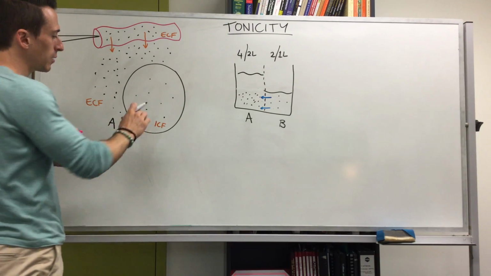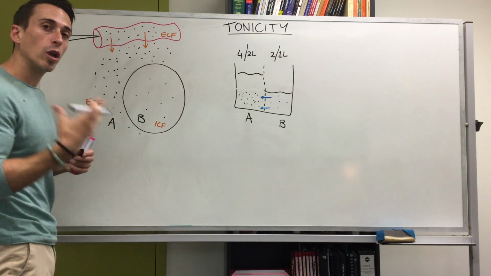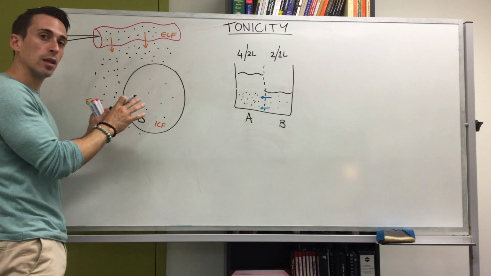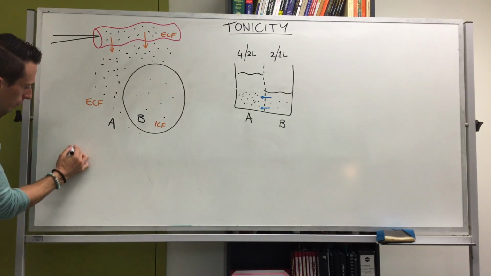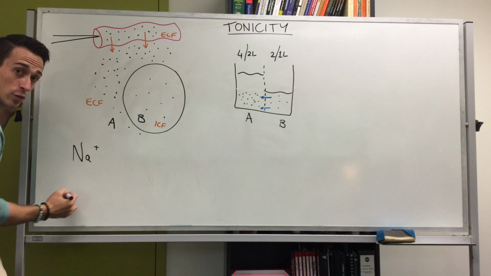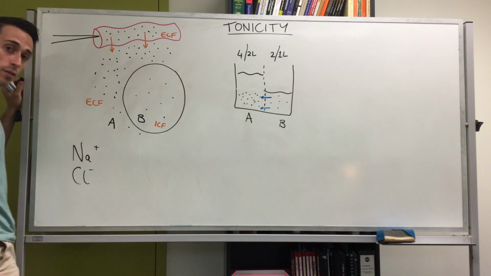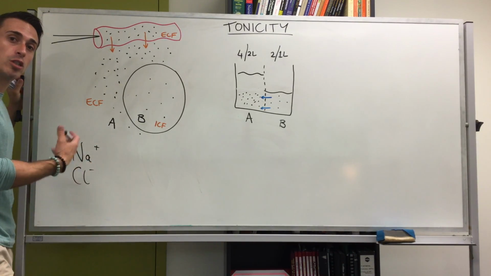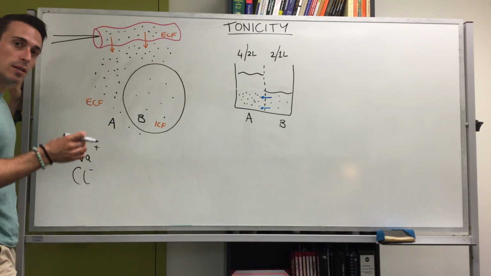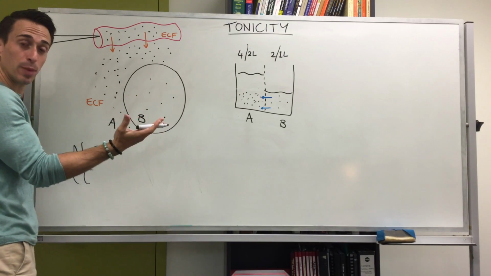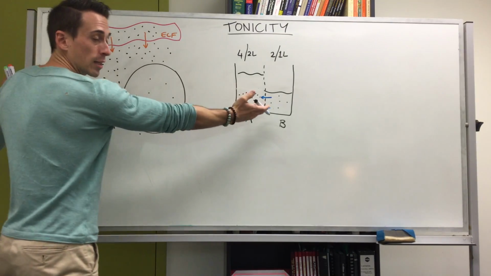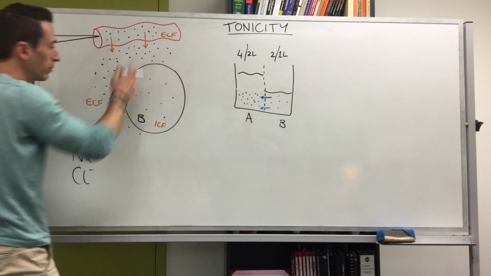Now, you know that this semi-permeable membrane will not allow things through that are too large or too charged. And sodium and chloride by themselves, sodium has a positive charge, chloride has a negative charge. They're not large at all because they're just charged atoms, but they do have a charge. So they want to diffuse into the cell to balance out the concentration, just like here, but they can't because they've got a membrane in between.